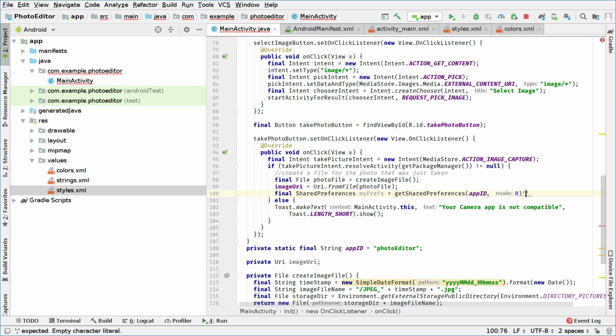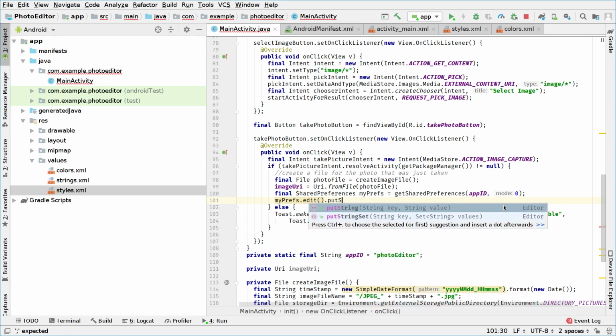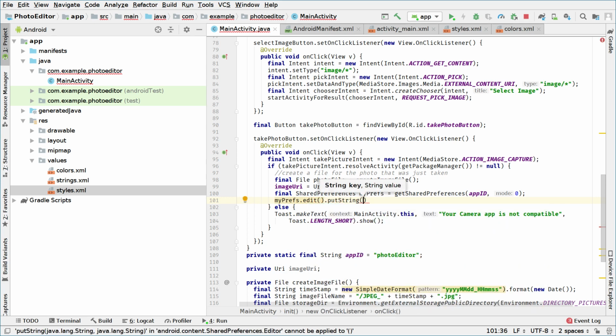Now we want to save our URI into the preference thing. So we're going to say myPrefs.edit(), okay? And I say putString. I want to save a string, and the string I want to save will be called "path".